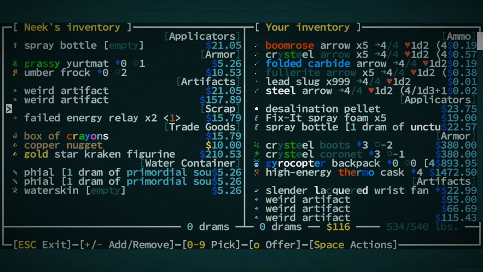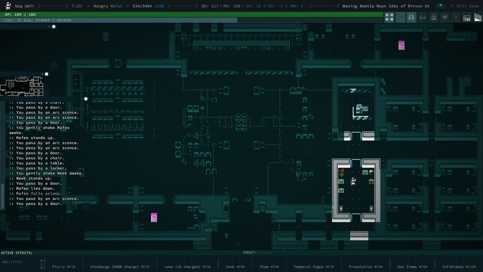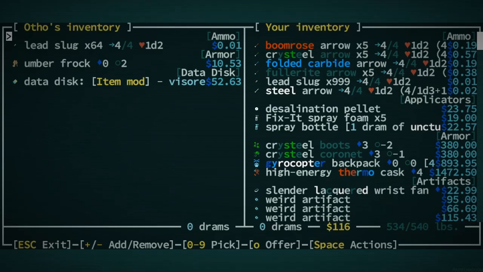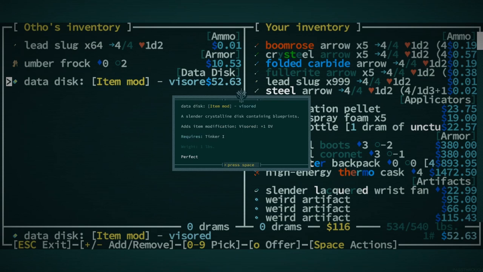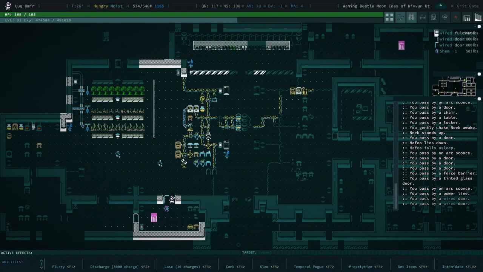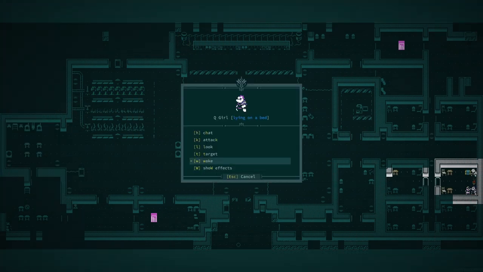Got some weird artifacts. Well, okay, you've got a trade good, but it's not technically a trade good. I'm not going to get as much money from that. It's not actually a trade good, it's just a thing to buy. Visored. What does this do? Plus one DV, right? That's probably the third or fourth or fifth time I've looked at Visored thinking it might be something useful, and then it's actually not.